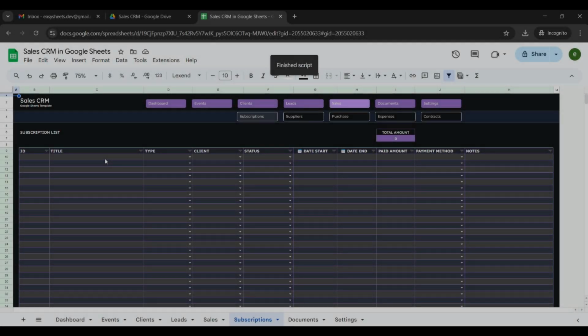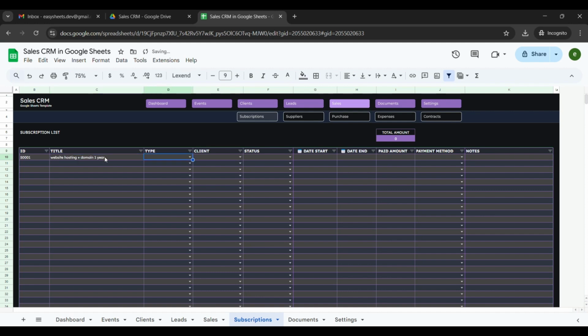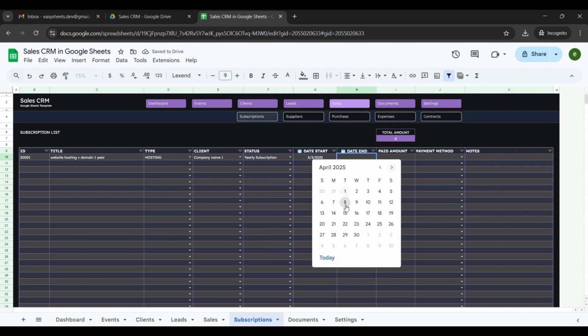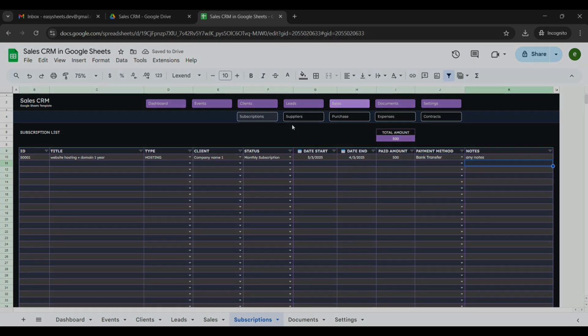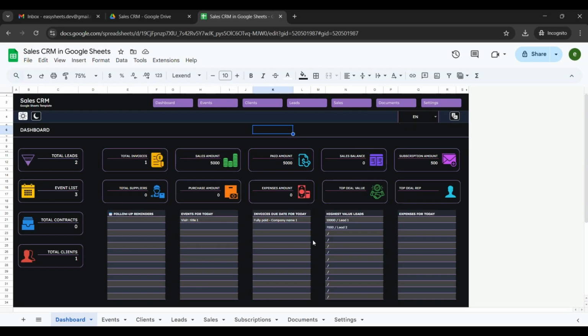Adding in the Subscription tab, similar to others, after adding the title, the ID will automatically be added. All updates made will reflect in the dashboard.